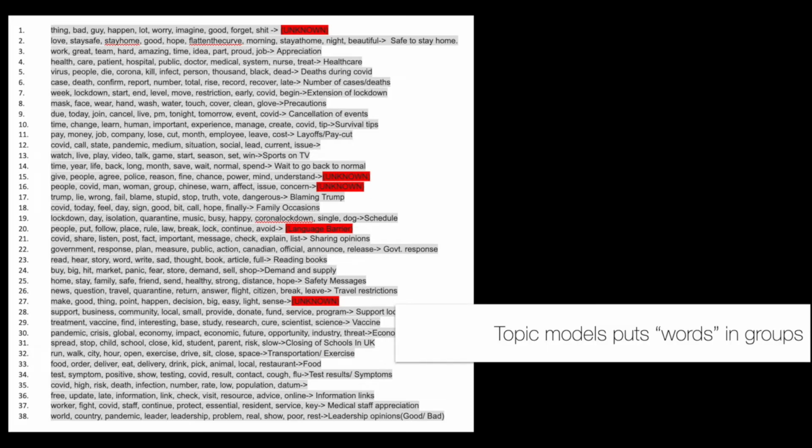In the same way, if we look at topic models of words and documents that are shared, these topic models put words into groups, and sometimes these groups are very clear in terms of their interpretation. So we can see this topic here, which is from a set of topics that have been extracted by a student of mine around COVID-19 discussions on social media across 5 different countries. And we see the topic here is about masks and hand washing and not touching your face and covering and wearing gloves. By looking at the tweets associated with this topic, we can interpret this topic to be mostly about discussions around precautions.